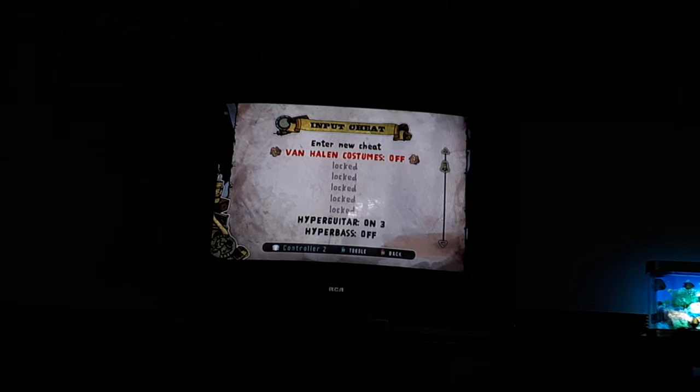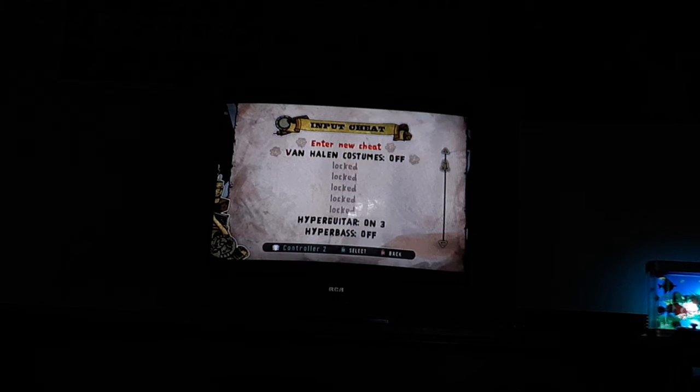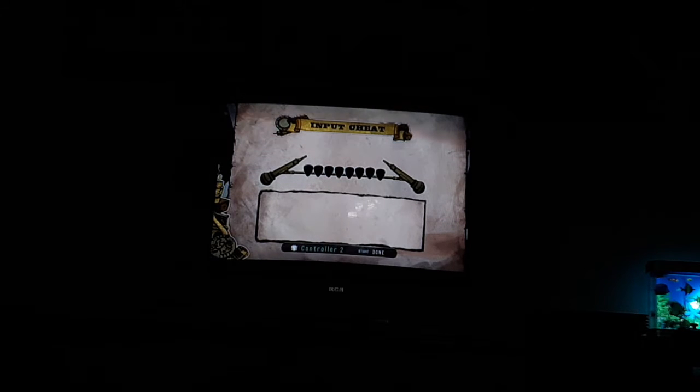I already have the Van Halen costumes. In order to get it, you have to beat the game. And I already have Hyper Speed on, but I'll show you the cheat. So, I believe I do have the cheat sheet inside of my Guitar Hero Van Halen case, if I could take it out.